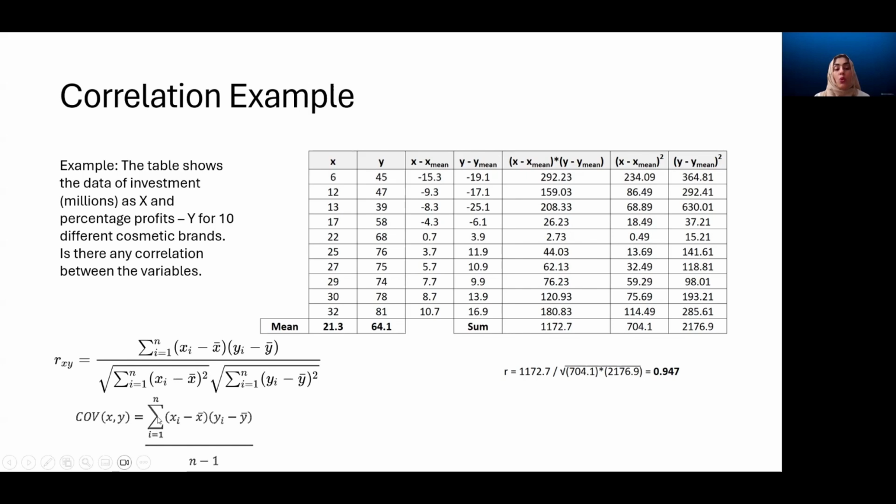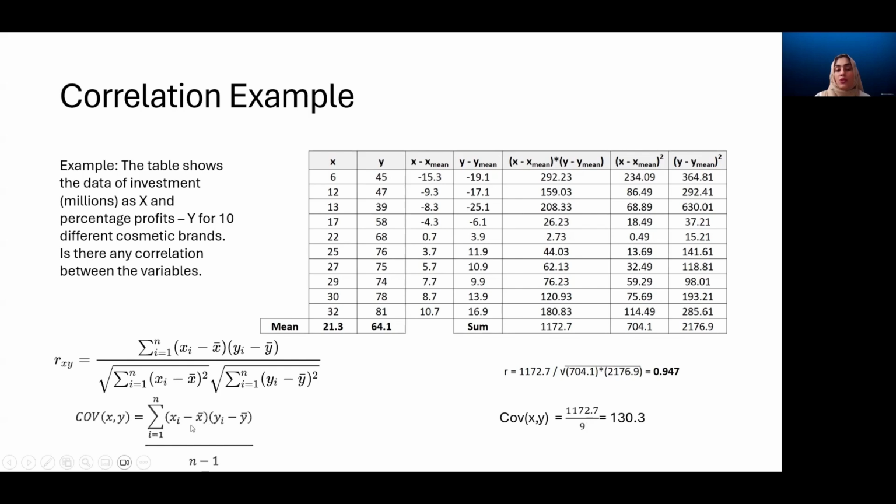If we are to calculate the covariance, this is the expression for it. It only deals with the deviations from the mean values, and we take the product, and then we divide it by n minus 1. This n minus 1 is a term which signifies the degrees of freedom, and we'll be looking at what this means shortly. But first, let's calculate the covariance value.